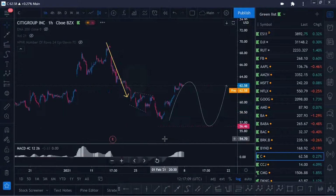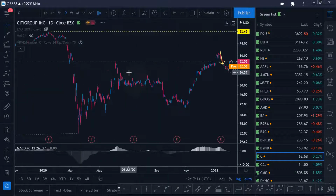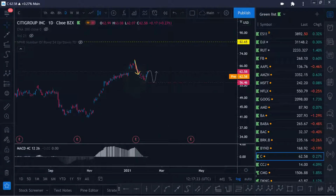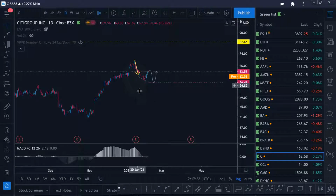That's ideal for me. I don't see how we turn around and go back to the strong to the upside here, given how strongly we've pulled back, unless we start to chop back up to the highs and we get into a little bit of a corrective structure in here, which again means we're going to be in this correction until basically end of March, early April. So even to be in these market conditions until end of March, early April, just doesn't gel well with me. So I'm more inclined to think we have turned, we're going to go into correction here, and then we get more downside.